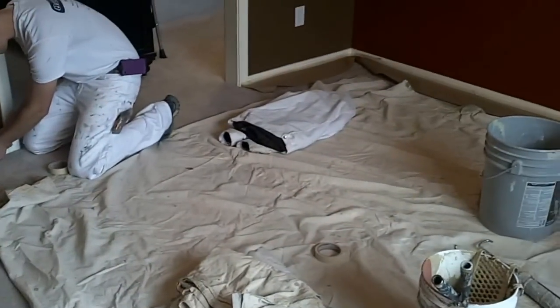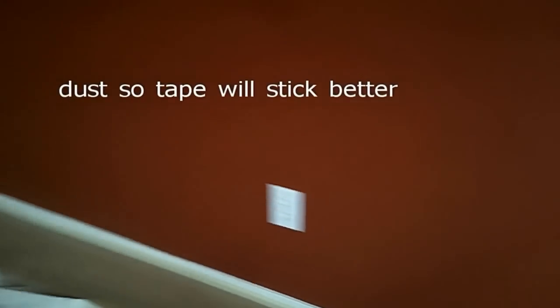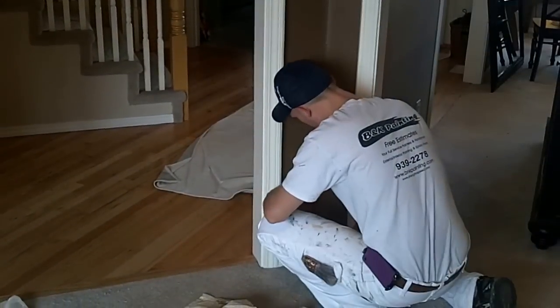We'll be painting this room a different color. We've actually installed 9-inch paper and 1-inch tape along the baseboards to help keep anything off the carpet. We're laying out some drop cloths, and we've used duster brushes, just old paint brushes, to dust off the tops of the baseboards and the tops of the door jambs before we start running our 1-inch tape before painting.